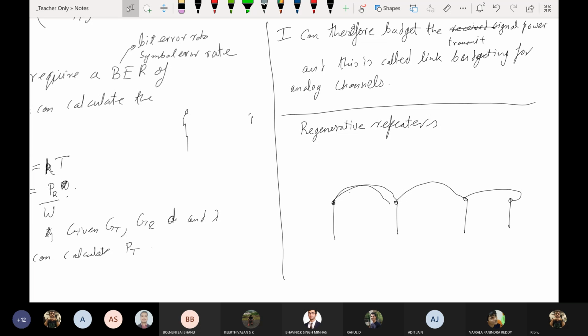So what I would say is that instead of me telling this to you, you can actually go ahead and read it out. This I always tell people to read themselves. Read pages 437 and 438 of the textbook. This will cover whatever we want to discuss about regenerative repeaters. So topic number is 7.7.